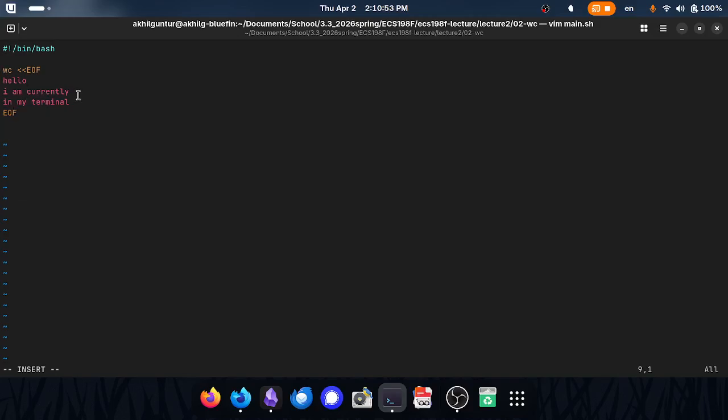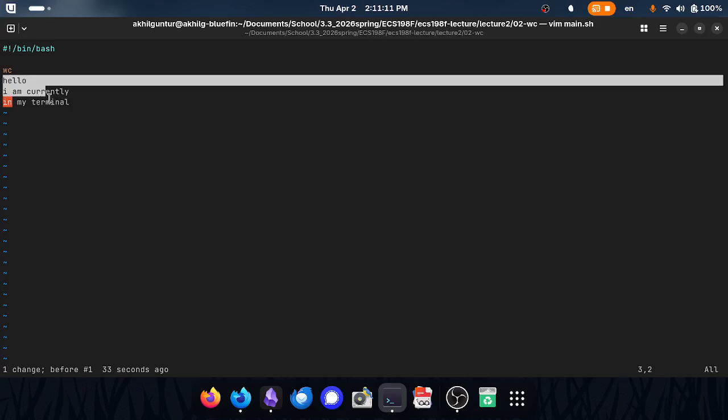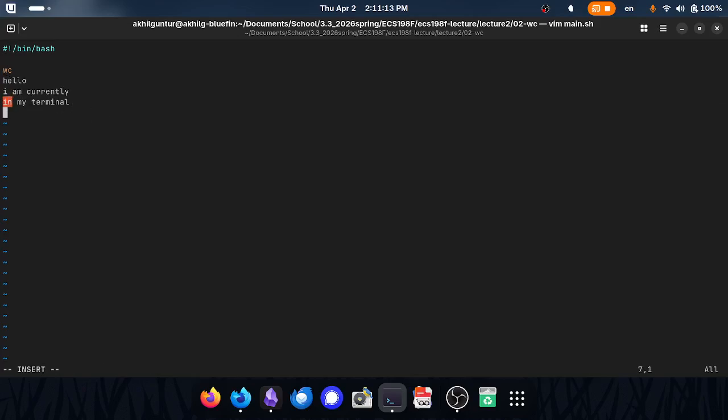So I type in EOF now, and then you can see that this is all highlighted in red. This is just Vim interpreting what I'm typing. But now if I want to type in more commands like cat file.txt, now it's back to interpreting it as commands. So until I type in that delimiter, it is interpreting anything in the middle as a string. But the way that we had it before, it's interpreting all of these as commands. So if I just typed cat file.txt, it starts interpreting as commands again.